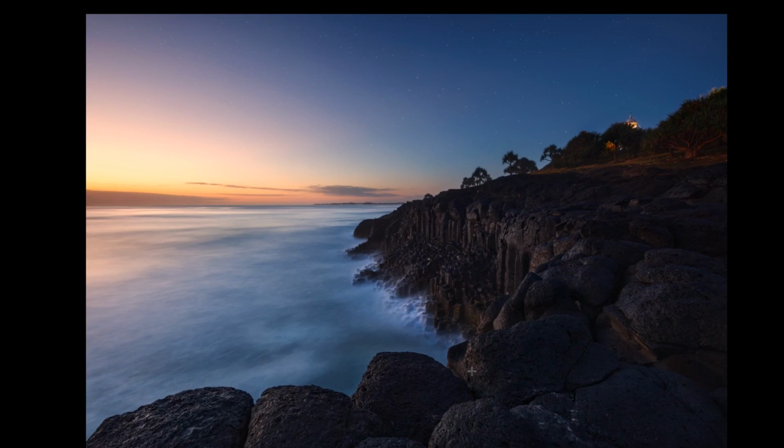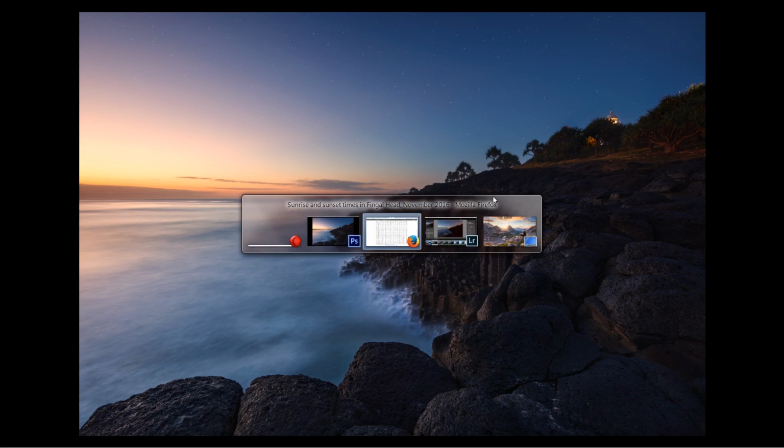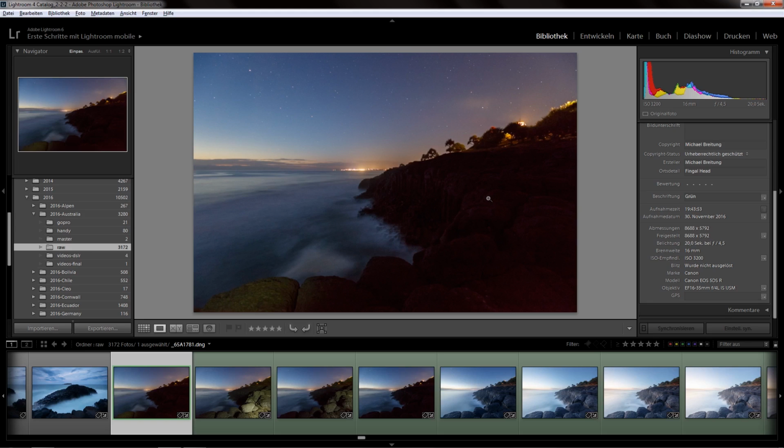And to get all this in an image, and also to get all the details of the rocks, which are pretty dark, and have it all without noise, I used a technique which is sometimes called time blending, where I took some photos for the sky very early, then left the camera in place and took several other photos for foreground and for the lighthouse. So let's have a look at the images.